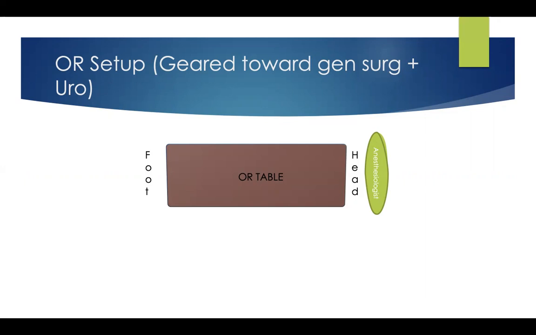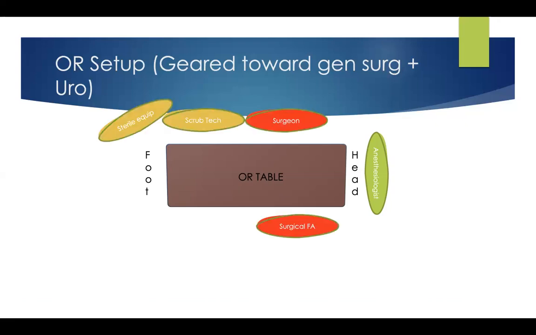You have the anesthesia team, which is situated at the head of the bed for these types of cases. Then you have the surgeon and the surgical first assist who stand opposite to each other in general. Then you have the scrub tech and the sterile equipment area. You want to be cognizant of that as you begin in surgery because it's not an instinctual thing to know not to be able to touch a table.